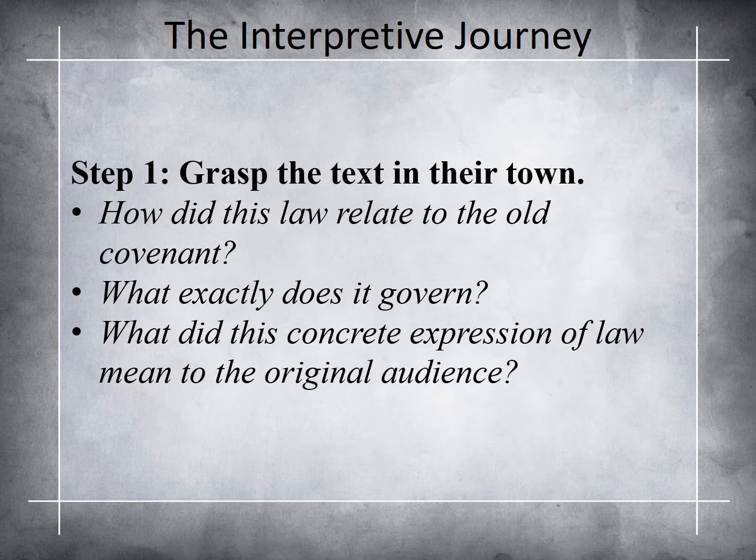So in step 1, we want to ask, how did this law relate to the Old Covenant? What exactly does it govern? What did this concrete expression of law mean to the original audience? In step number 1 of chapter 19 in your textbook, if you'll read down through these steps, it will really help you, because they ask a series of questions that will help you determine how to grasp the text in their own town.